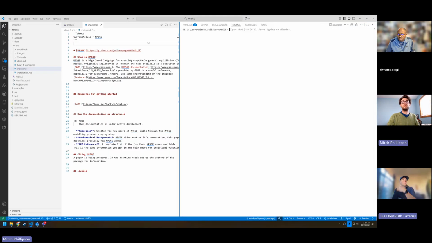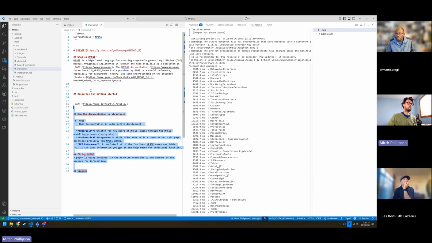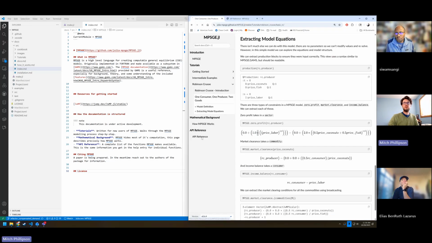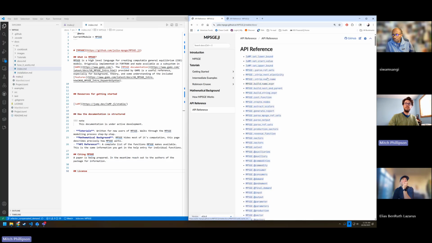Let's see here. Right, in this one, the actual markdown. Yeah, this is just markdown. It doesn't have it at all. It can still do the @ref thing, I believe. Where is this API reference? This is just a list of every function that has documentation in MPSGE. Where is that?